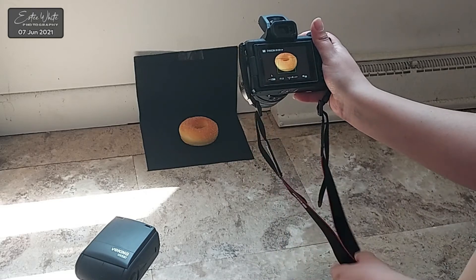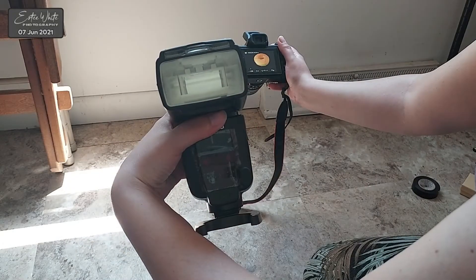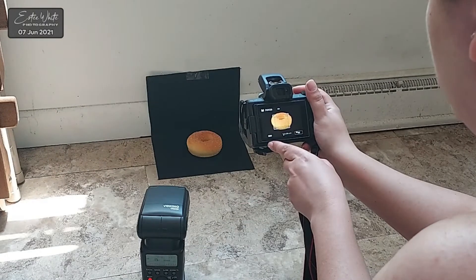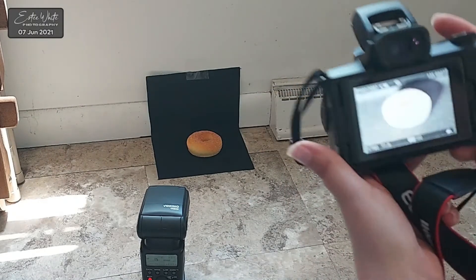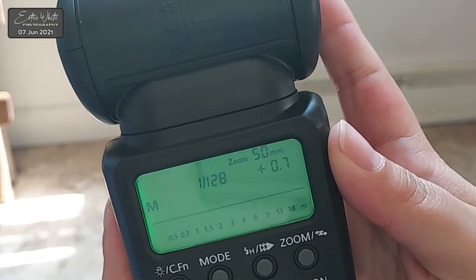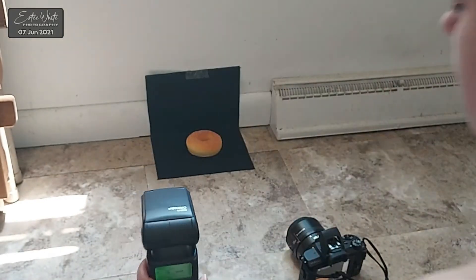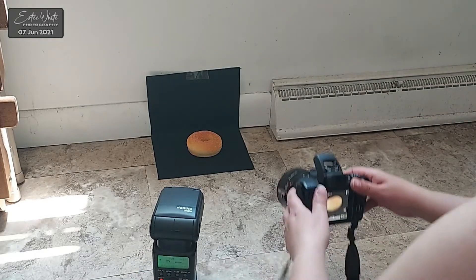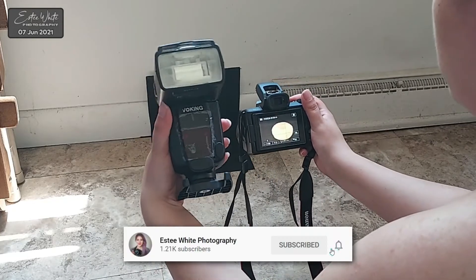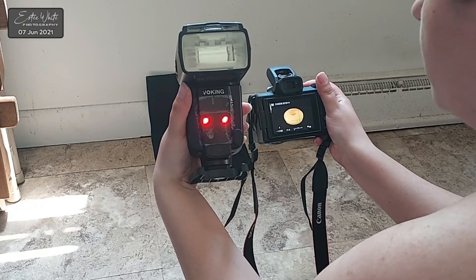You can use your camera's built-in or pop-up flash as a master flash to give the signal to the one on slave mode, but this way you are using two flashes. In a small space where you have those two flashes close to the subject you are photographing, you probably wouldn't need that much light. You may want to limit things to just using the off-camera flash, which can be controlled — you can change the intensity of the light of the off-camera flash — but you can't change the intensity of the light of the pop-up flash. So you may feel that you don't really need it there at all, but how do you block the light coming from it and still use it to trigger the flash that is on slave mode?